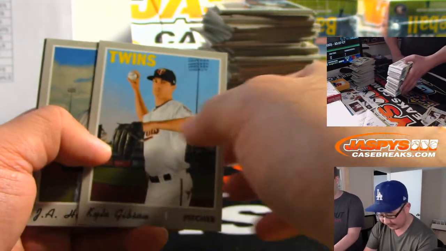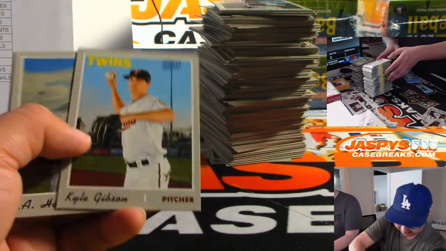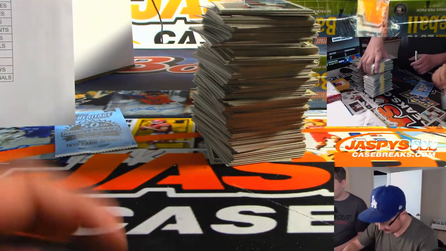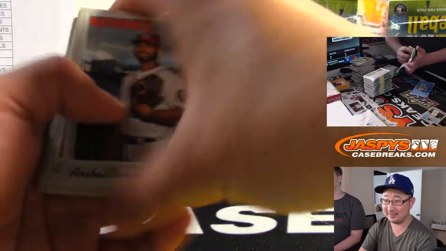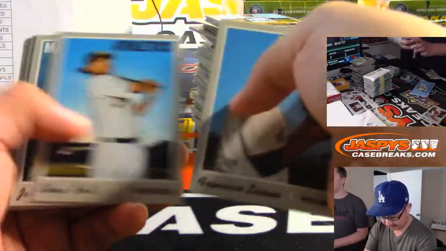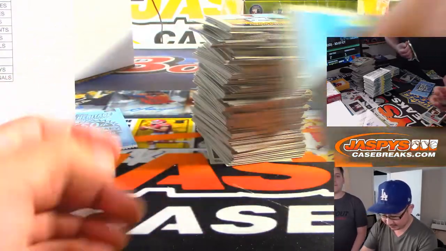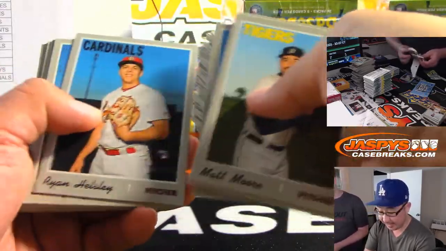No, I like the box toppers. I like the retro stuff. But look, the Twins is on the other side. Are Twins always on the left side? Unless that's a variation, I don't know. Yeah, I'm not huge on the team color. So hopefully we get maybe an action one. I like the action ones. Those are easy to spot. The action ones are cool.